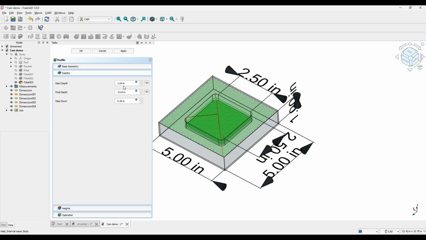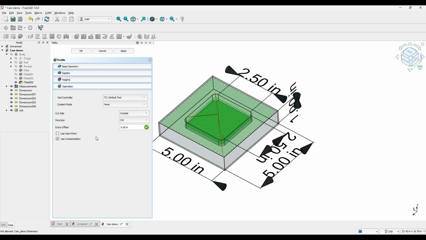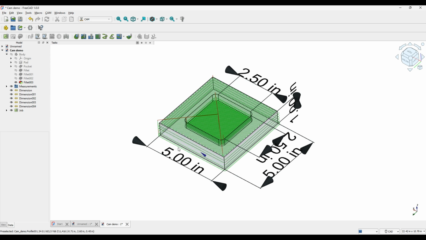I'm going to start at 1.040, and I'm going to finish at negative 0.040 because the bottom has some stock on it. Okay, let's check out the operation. Since we clicked out here and we've no longer highlighted the bottom of that pocket, FreeCAD understands what we're trying to do, and it's automatically defaulted to the outside. And everything else should be copacetic. Let's click OK. We now have toolpaths for the outside of our shape. And what we can do now is we can go over to the simulation.